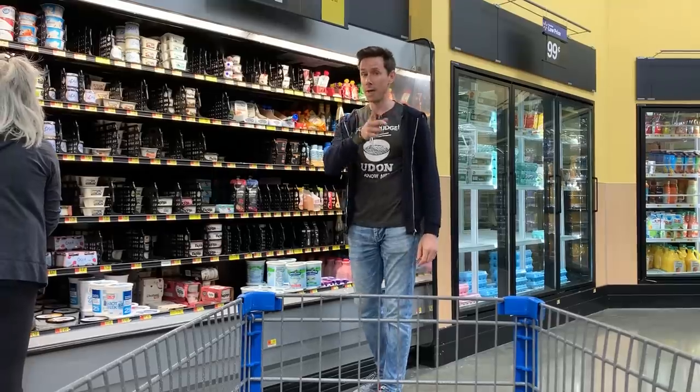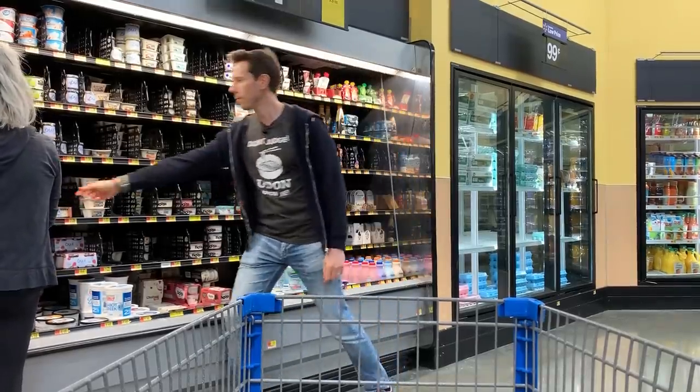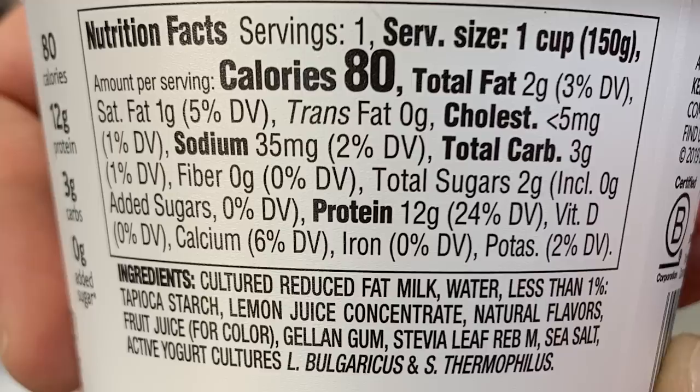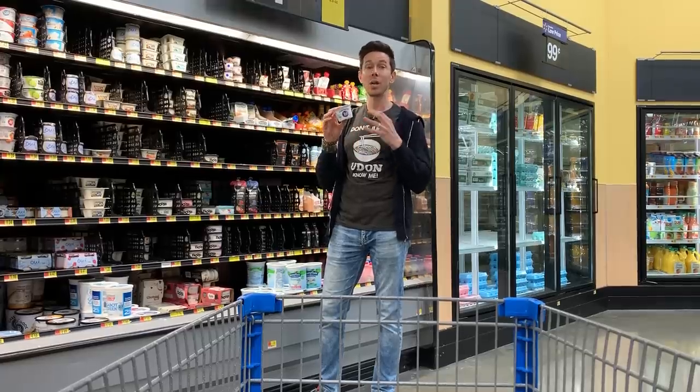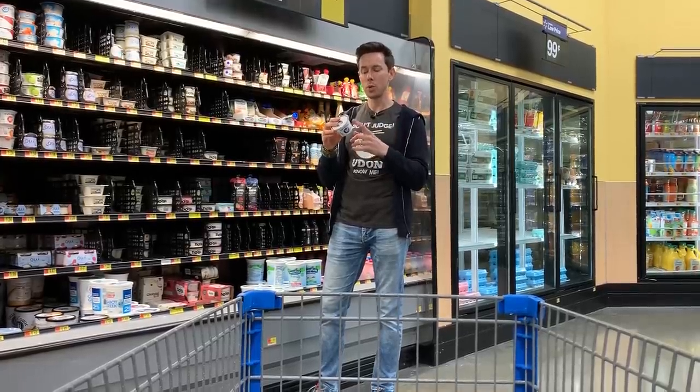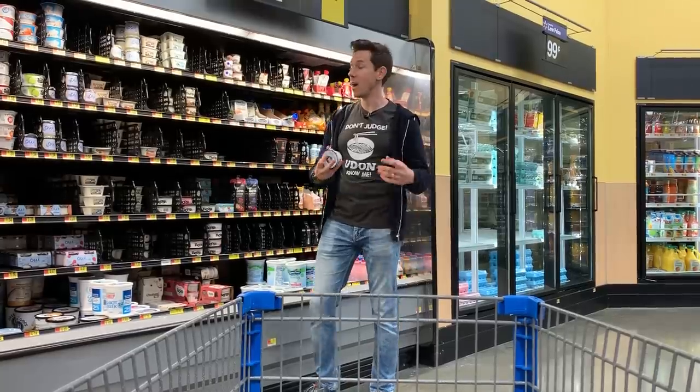You might be thinking: what about the brand Too Good? It's low in carbs — only two sugars because they use stevia — and that's great. But number one, they're using conventional GMO-fed dairy. And number two, they're using natural flavors. So for those reasons, I would pass on it.